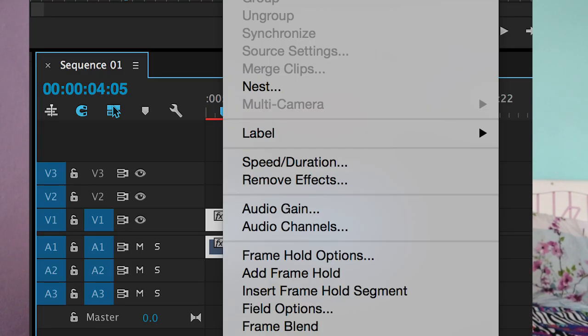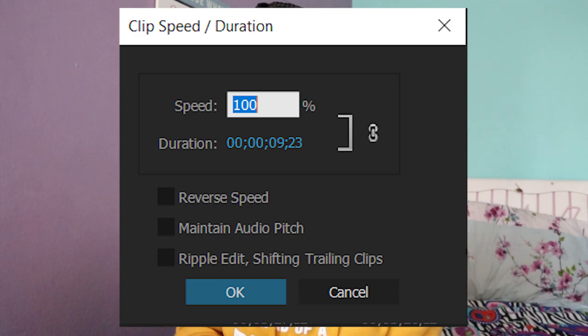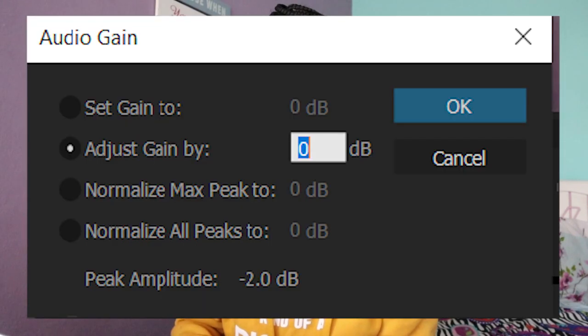If I want to speed up a certain portion of the clip, for instance, I'm going to right click and then click on speed and duration and up it as much as I want. So on duration, it shows how long the clip is going to be for. If I want to reverse it, click there. Otherwise, that is that. Sometimes when you speed up a clip, it's very choppy. So what you can do to fix this is click enter on the entire sequence so it renders, and it will normally fix the choppiness. So now you know how to adjust the speed. So if you want to tamper with the volume, you right click, click on audio gain, and add how much higher you want it to go.